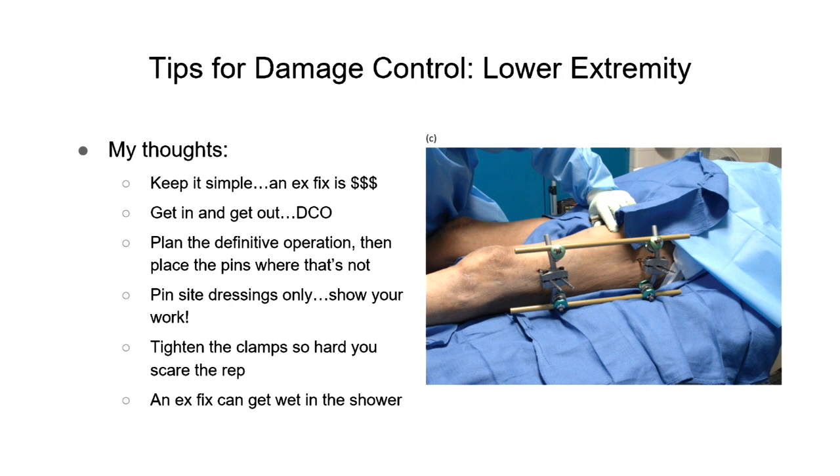My thoughts, that was sort of my charge, was, what are my thoughts? Well, my thoughts are, first of all, keep it simple. An X-fix is actually expensive. You start looking at all the pins and bars that you put on and then take off 5 days later, and the plates and screws that you put in, look at the costs, and you'll find out that the X-fix was far more expensive. If you're doing damage control, and that was the charge for the talk, get in, get out. This is not a four-hour ankle X-fix.